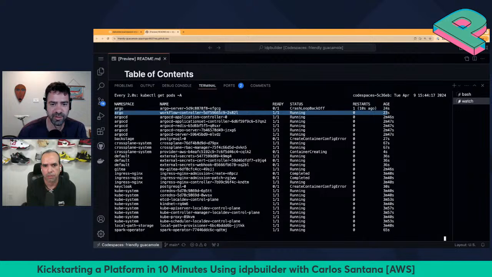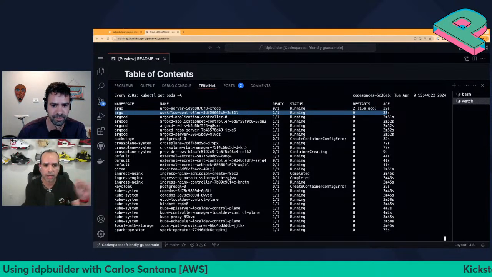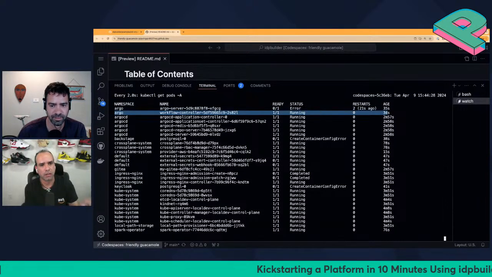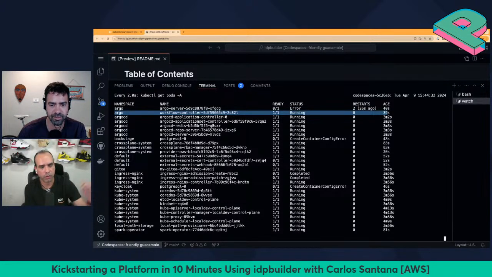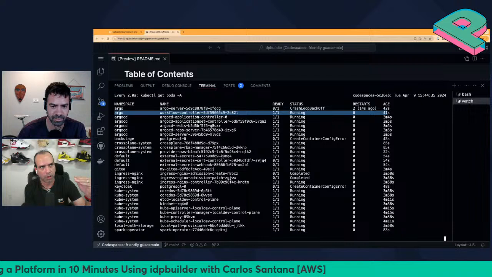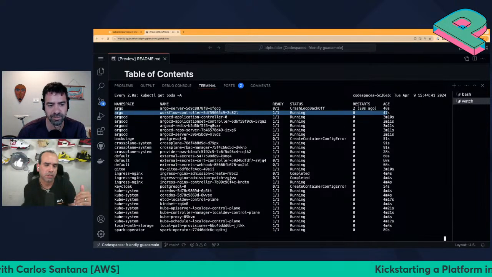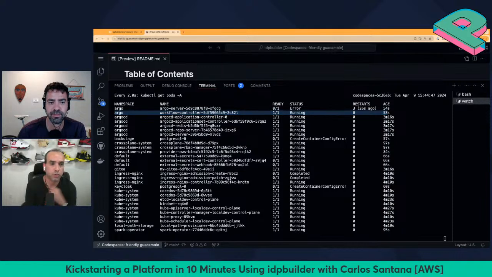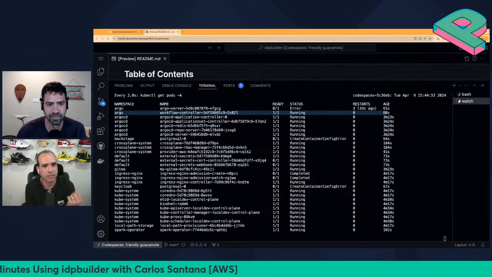Yeah, so Argo Workflows is already starting. And the idea is, when you run this idpbuilder, you run it with the dash p flag and point it to a folder that has the whole stack. But if you don't pass that package flag and just run it by itself, it just installs Argo CD and a Git server, a Gitea server, inside the Kubernetes cluster.